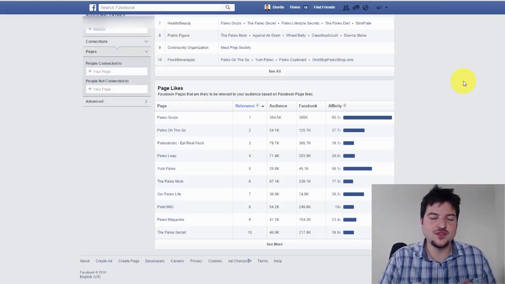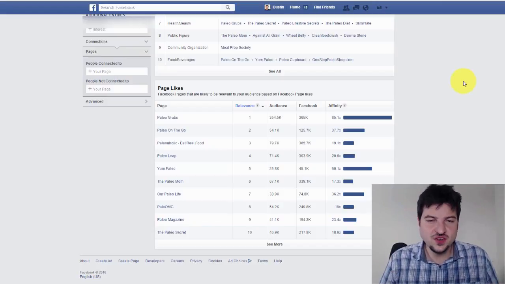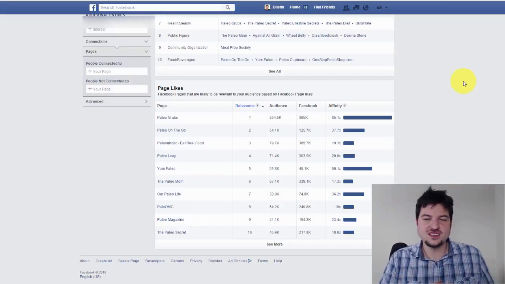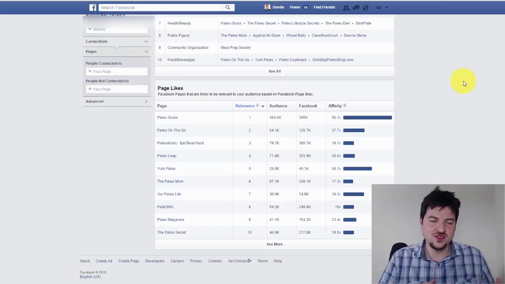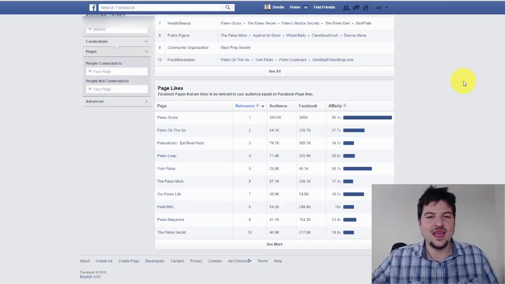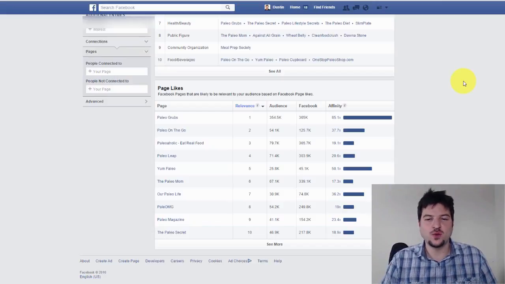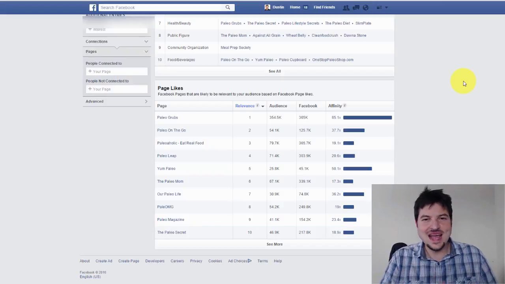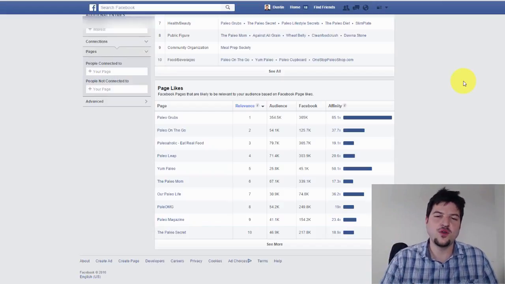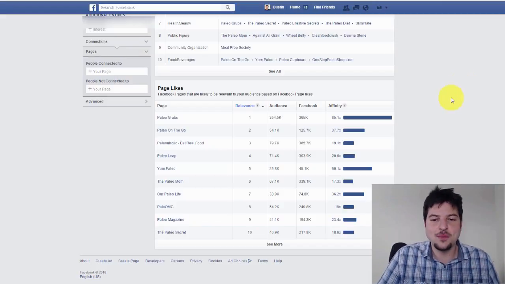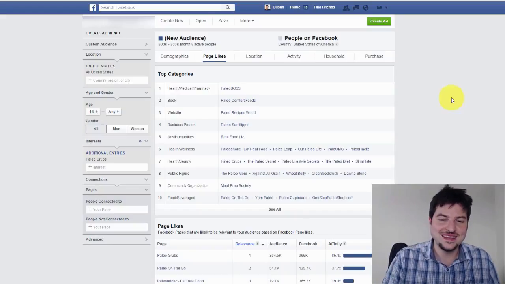If I can stress this enough to you guys, in marketing, research is everything. Market research is so important. The reason why people are successful is because they go ahead and do the research ahead of time, before they even put any kind of action in. We're already way ahead of the game. You've got to be way ahead of the game in your market research. You should know where you're going, know your customer avatar, know exactly what they want, what they need, and go over there and create content for them and serve them exactly what they want. And that's what you're going to be able to do by using the Audience Insights tool just like this.